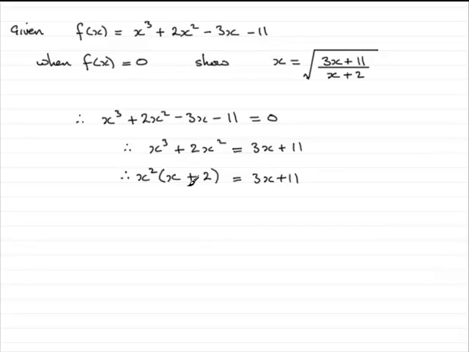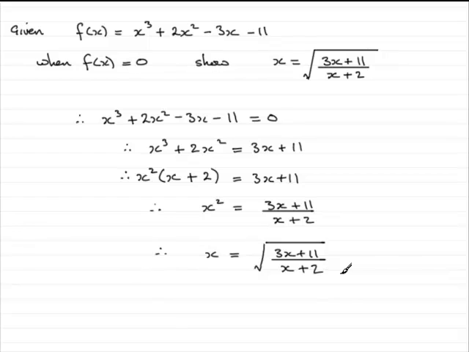If you look carefully, you can start to see that this is coming through as this. Because all we need to do now is divide both sides by x plus 2, and you then get x squared equals 3x plus 11 over x plus 2. And then all I'm going to do next is just simply square root both sides. So therefore, we get that x equals the square root of 3x plus 11 over x plus 2. Right?